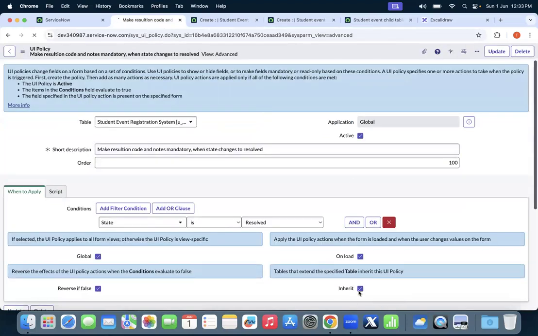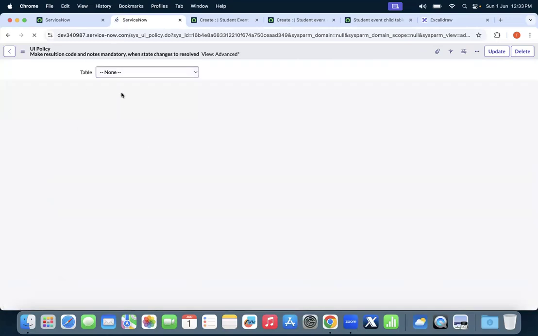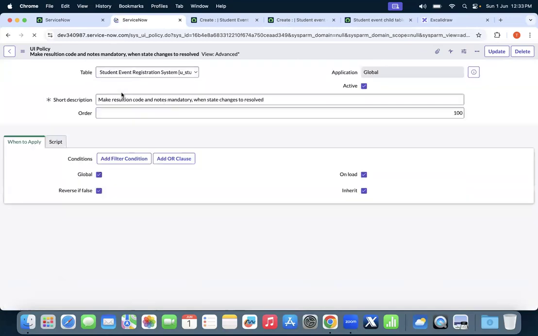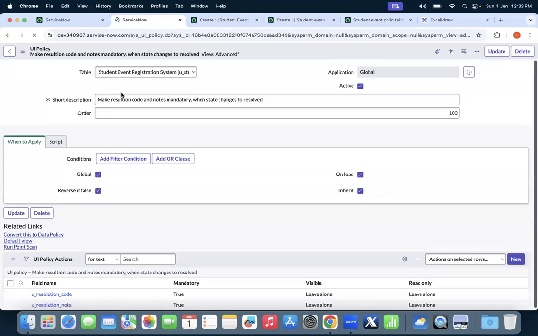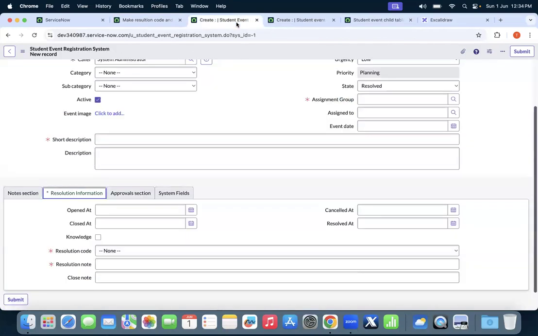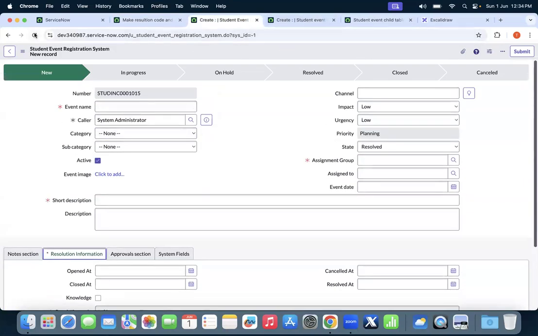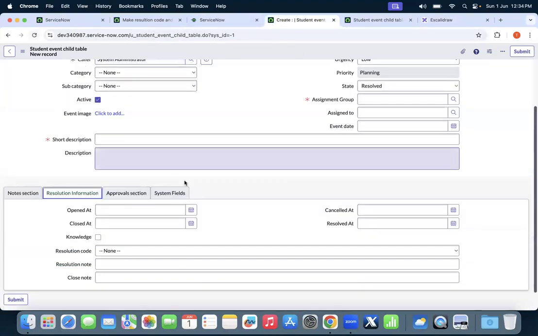Once I have done this, this UI policy will be propagated into the child tables as well, so it will be used in the child table too. Let me reload the student event registration form and the child table form as well.